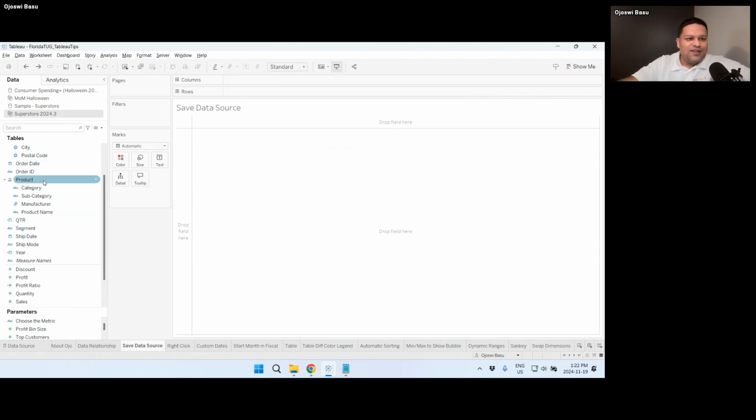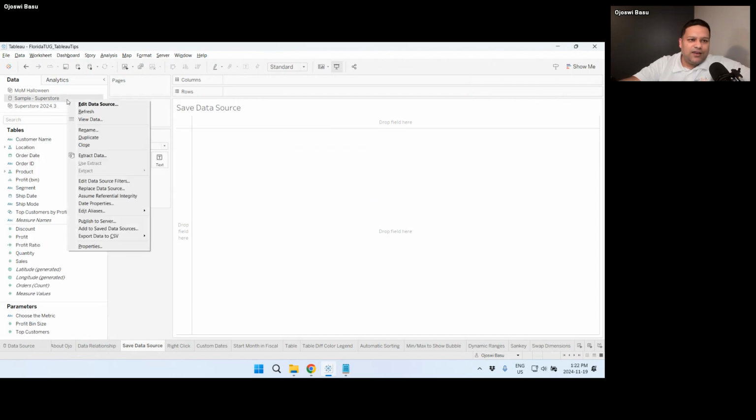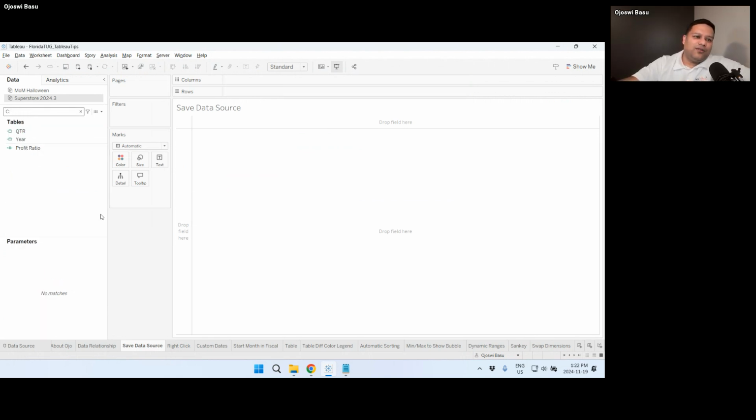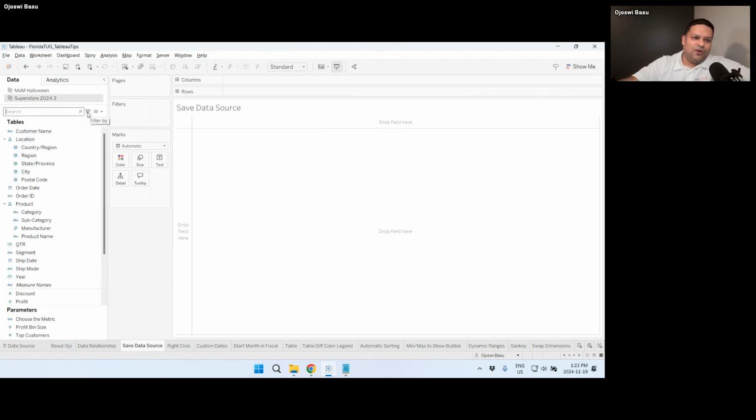Now, we touched upon the power of right click. Let's look into it, look into details. But before we do that, if you do want to find, hang on a second. If you do want, I'm using the Superstore data set. I've added two calculated fields and more I will. But if you do want to filter, there is a quick tip that I learned recently. You can filter all your calculations really quickly, or when you hit upon this filter, you can find all your dimensions in the data or all your measures. I haven't used comments, but you could do that. So this is something nifty.